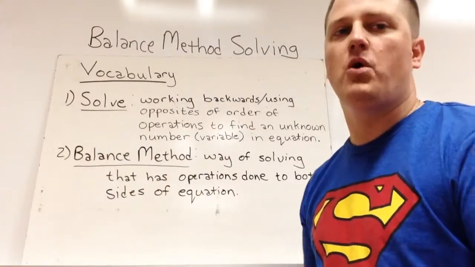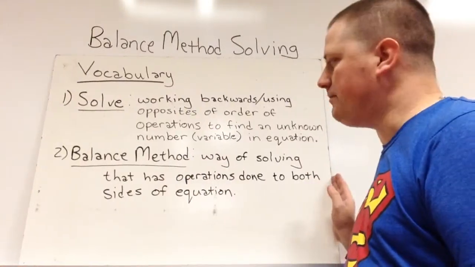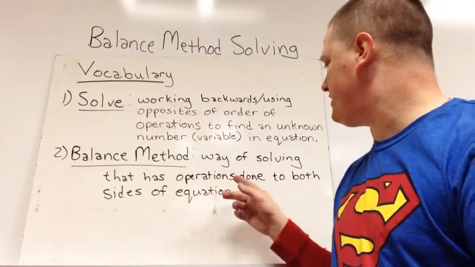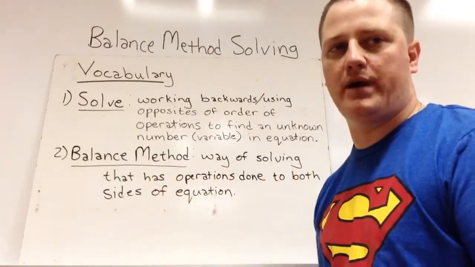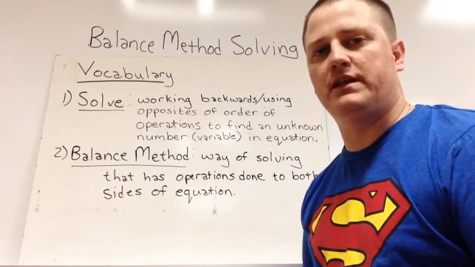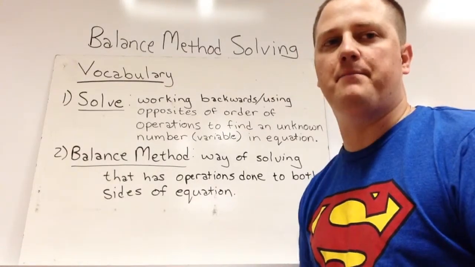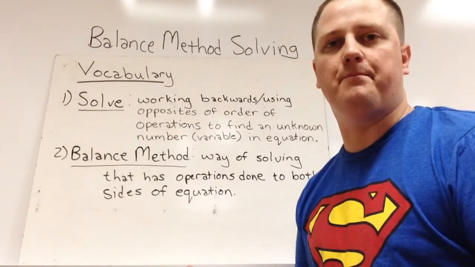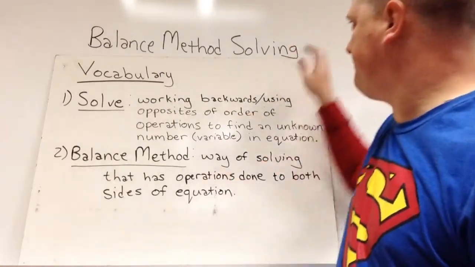The change is we're going to be using a new method called the balance method, which is a way of solving that has operations done to both sides of the equation. For those of you that didn't like the box method, this might be a better situation for your theories of thinking.